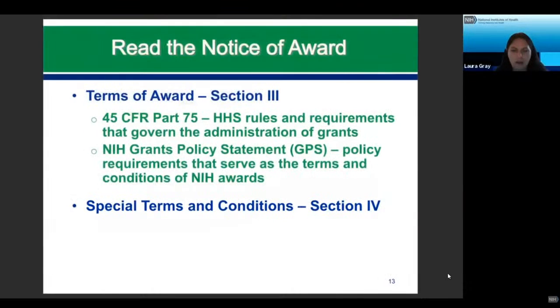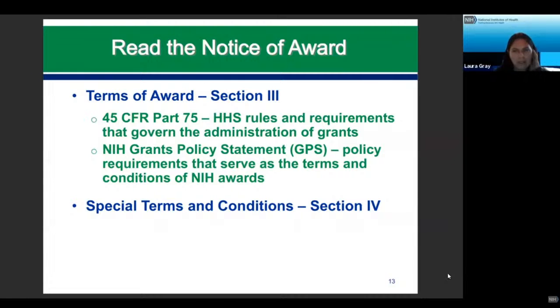An NIH Grant Award is a legally binding document, and as such contains really important details and requirements, as well as helpful information for you to reference while you're managing your project. Some of that information includes the funds that you're being awarded that year and in future years, your start and end dates for your budget and project period, the names of your program officer and your grants management specialist that are listed on your notice of award, who you can contact with questions for that award, and your terms and conditions of award.